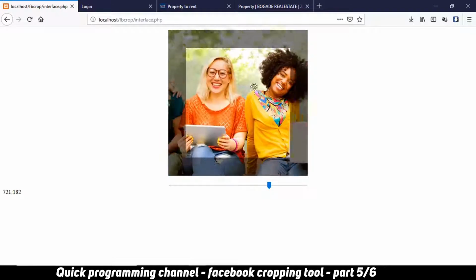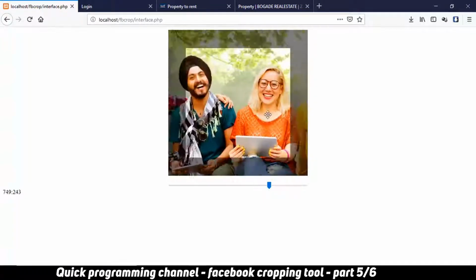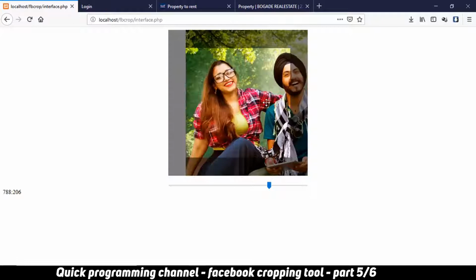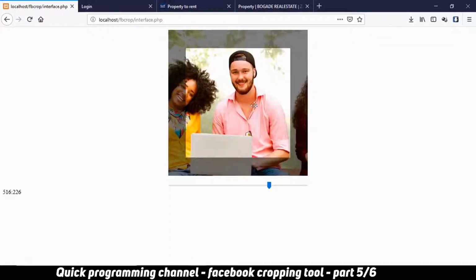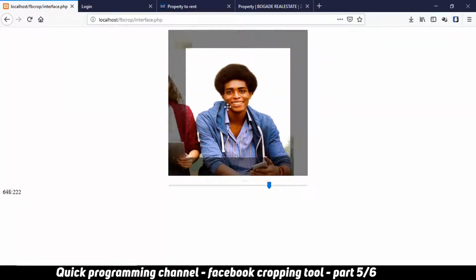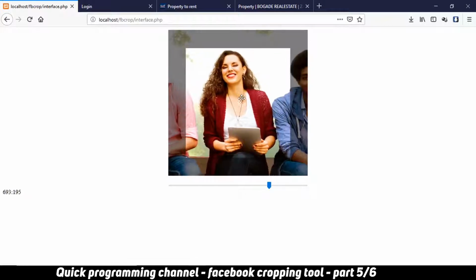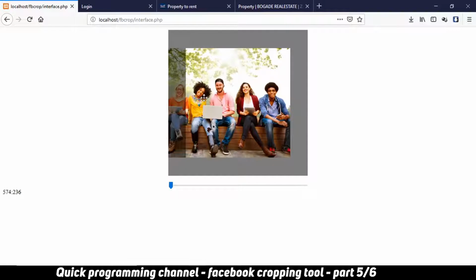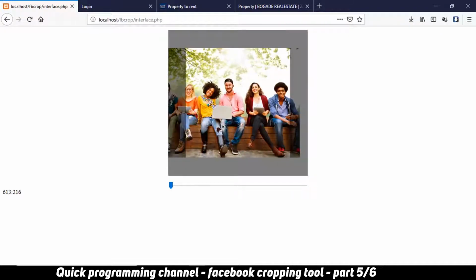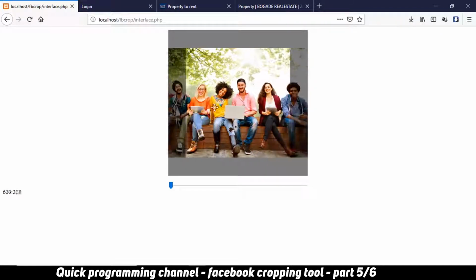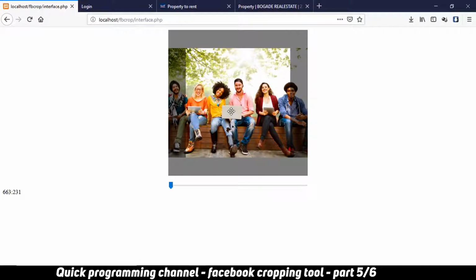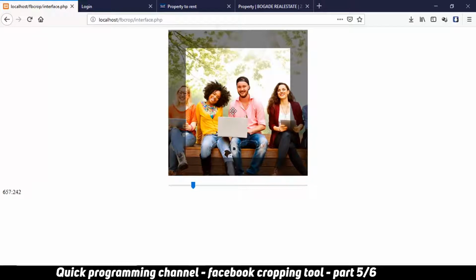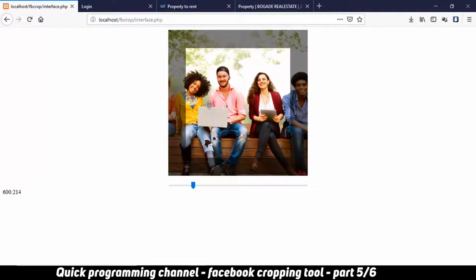All right, so far we are doing really, really well. This is pretty cool. So this is all for this part. It's a very short one because I just wanted us to add this. Then the next one will be the final part where we actually crop the image, we send the information to the cropper, and then we have it crop this image as we like. All right, I'll see you in the next video.